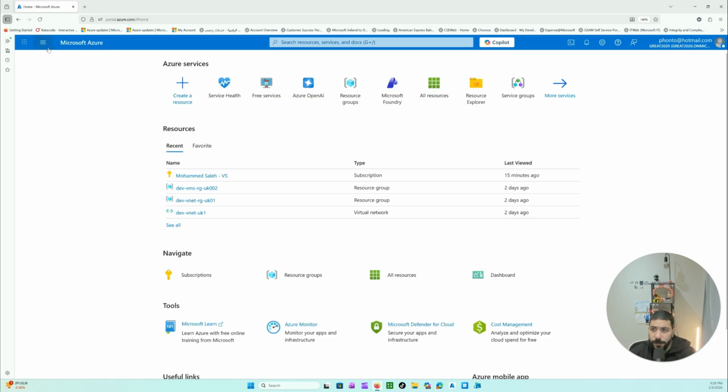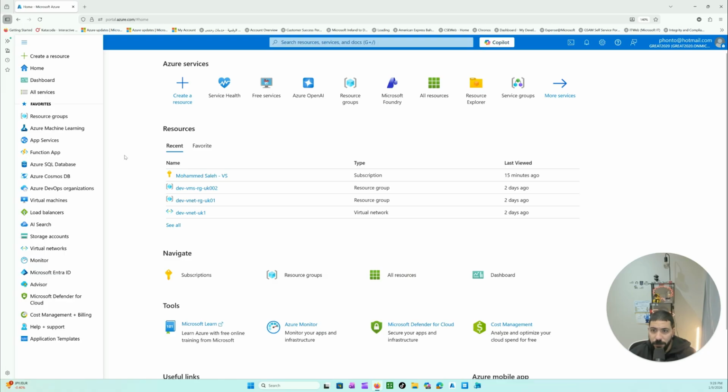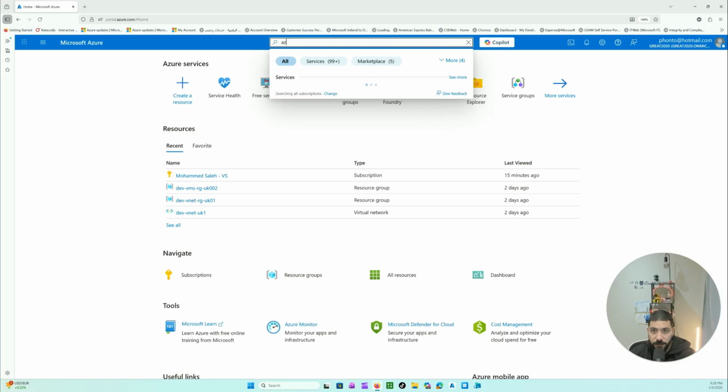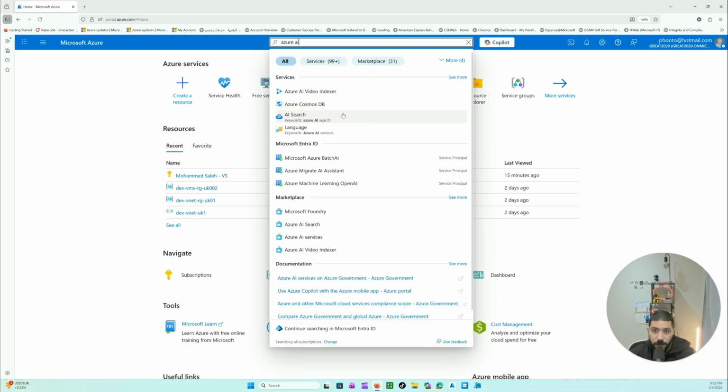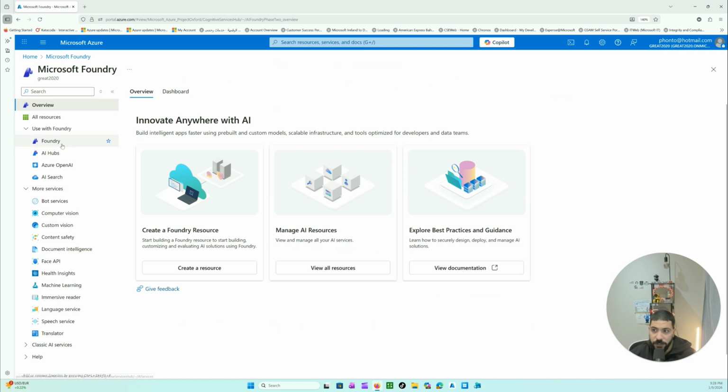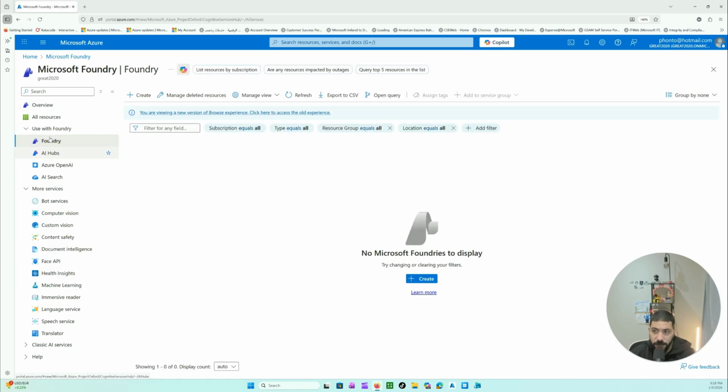If I go back again, let's review the artificial intelligence models. I can search here for Azure AI, or even AI Foundry. AI Foundry is the portal to manage generative AI and discriminative AI. Microsoft is trying to unify all of these services within Microsoft Foundry. Some of the services are available within Foundry, but pretty much all Gen AI is available here. That's meant to create your own custom generative AI. You control the region, you control everything.